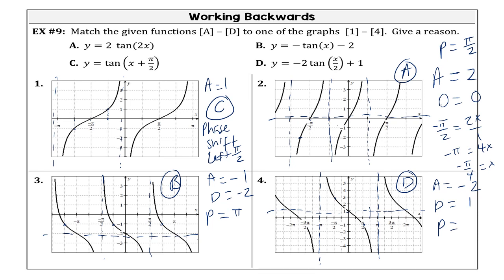Your period equals pi divided by your B, which is 1/2, which gives us 2 pi. And we are 1 pi here, 1 pi here, so 2 pi is in effect. And then lastly, verifying that your asymptotes are where they need to be. Remember, originally we're at -pi/2, and it's going to equal x/2. That's going to give us -2 pi x divided by 2, which leads us to x equals -pi. Did we start at -pi? We do. We're geniuses. We did so great.